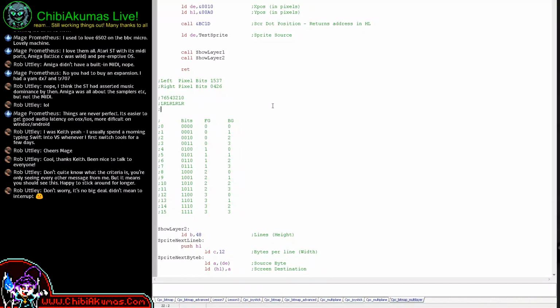Okay, well maybe not. So bit 7 is going to be plane 1 maybe. Bit 6 is going to be plane 1. Bits 5 and 4 will be plane 2. Okay, I think that's right. So we want to strip out alternate bits here.